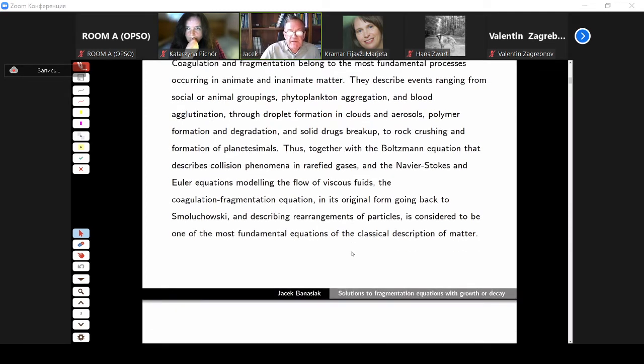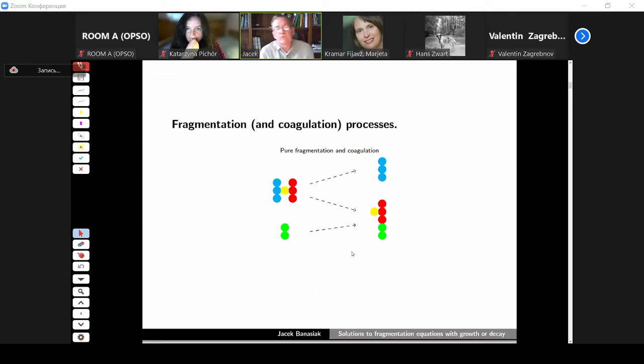So this is quite an important class of equations. And just to tell you something about the processes: if we are looking at pure fragmentation and coagulation, we can imagine molecules or clusters consisting of some basic building blocks. Such a cluster can split into two clusters. For example, here this triplet gets detached and this quadruplet gets detached from this cluster. But at the same time, one of these subclusters can get attached to another cluster, forming a bigger cluster. So this is the fragmentation and coagulation process.